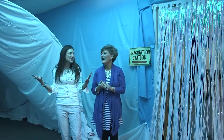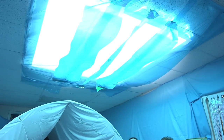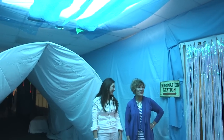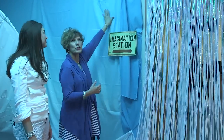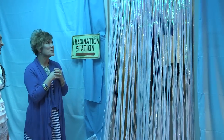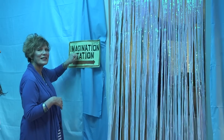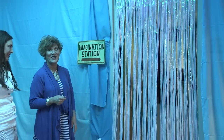Here we are in our main hallway — so, so cool. This beautiful blue light is giving everything that chilly Arctic feel. We were so lucky — this church already had a beautiful skylight, so we just took some cellophane and taped it up there on top, giving that wonderful sense of color and coldness throughout the entire building. We've also recycled the Group VBS sky backdrop — this blue can go everywhere and icy blue is perfect. And I love how we've hung this great icicle doorway fun everywhere throughout the church. Even the pastor's office got a little surprise, and he loves it!